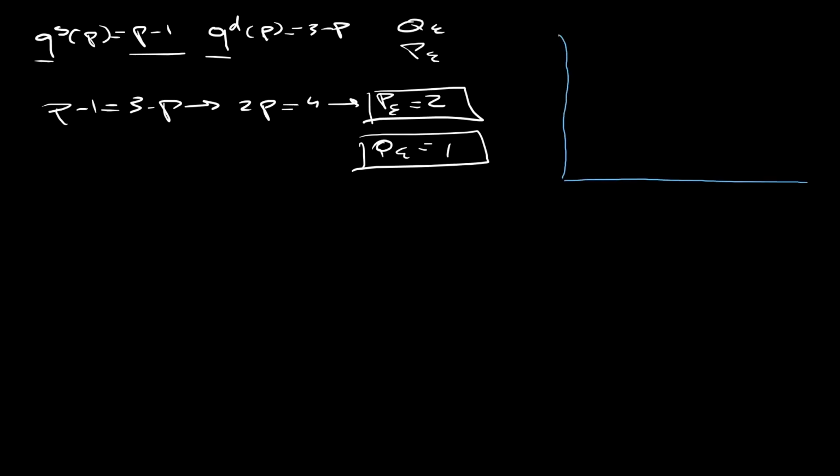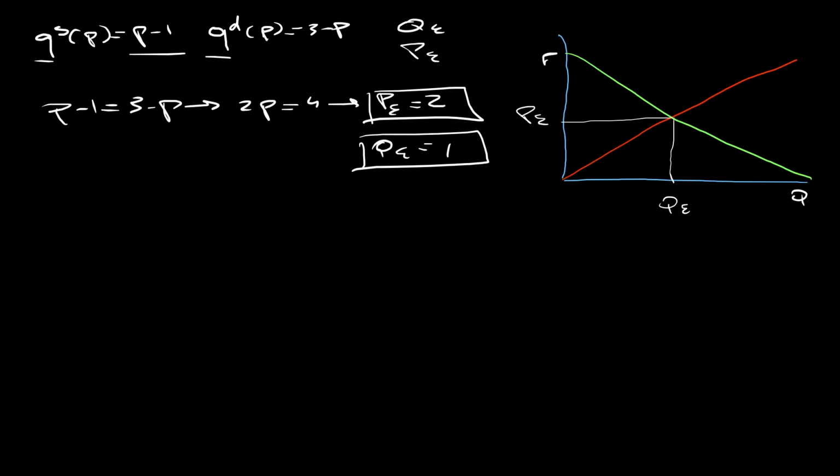So you do the graph. This is always useful because you have both functions in the same graph and can understand what's going on. So we started off here. This is the price, this is the quantity. This is the quantity in equilibrium. This is the price in equilibrium. This is the demand, this is the supply. And now because we have an excise tax, or per unit tax, this graph goes this way.